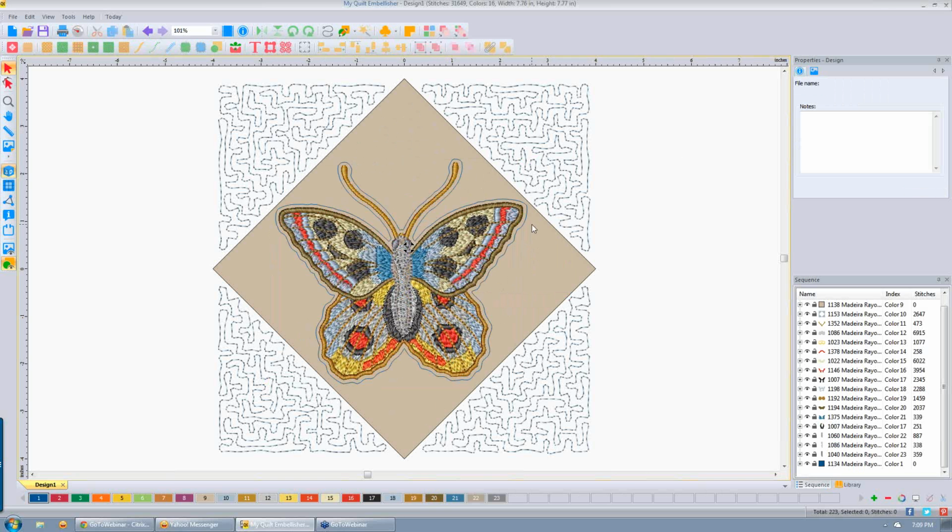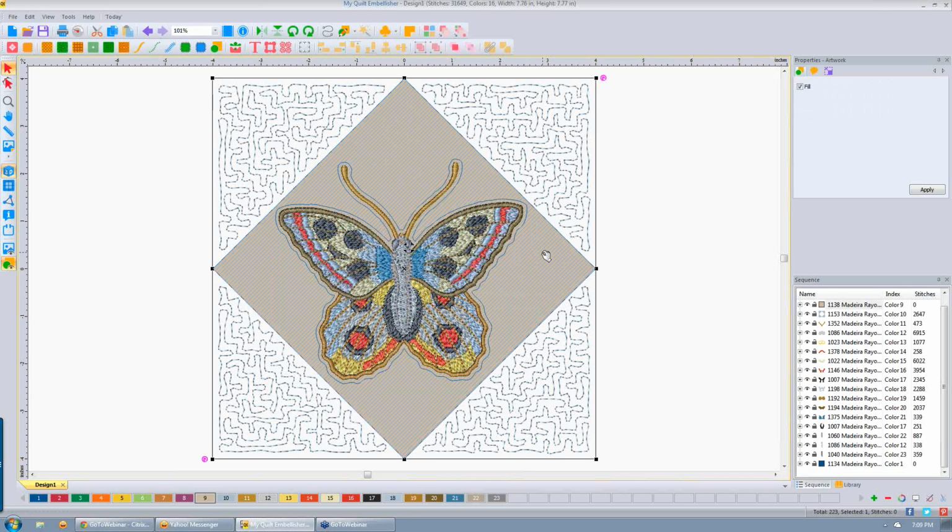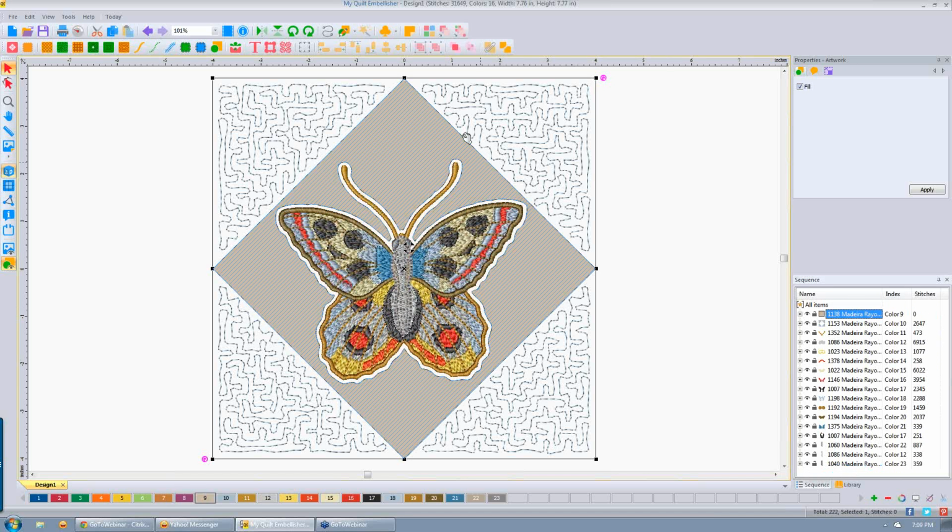So how I would accomplish that would be to select the background, and you see the stitches, or the stripes, are on there, showing that I have selected it. That's right here. Then I'm going to hold my control key down, and over here in my sequence view, I am going to select the last thing I did, which is the outline. That's also artwork. And I'm going to come up here and combine those. And when I do that, it creates a hole or an outline around the butterfly.